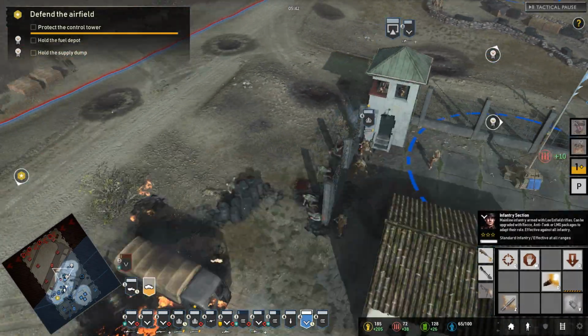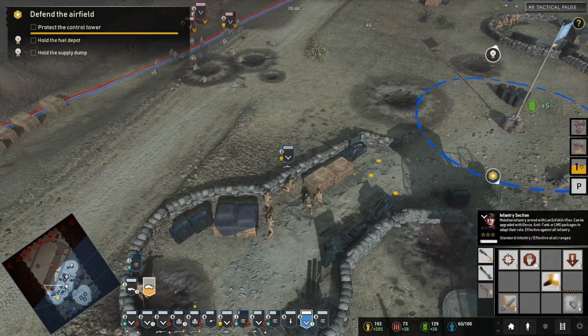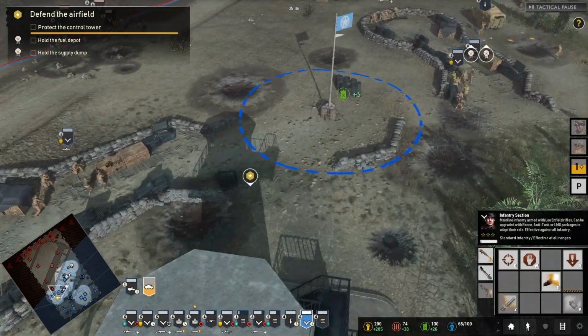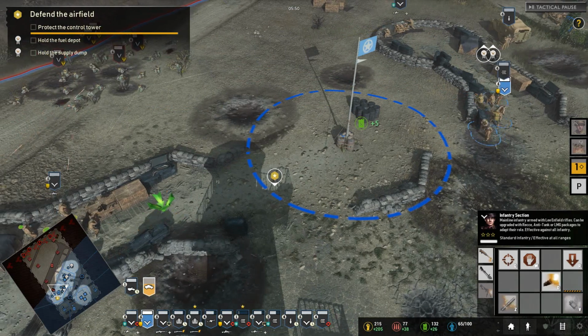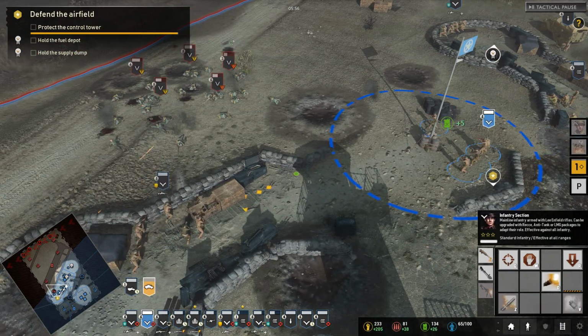Got the last one. See if there's any more over here. Yep, quite a few attacking on this side. Although that's where we just sent our machine gun. It's doing its job. And I'm going to send some infantry forward. Look at that! That is crazy.